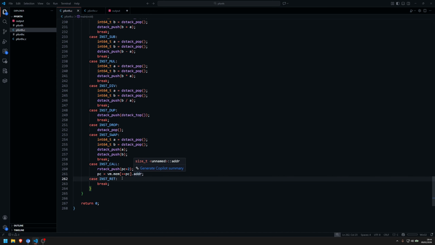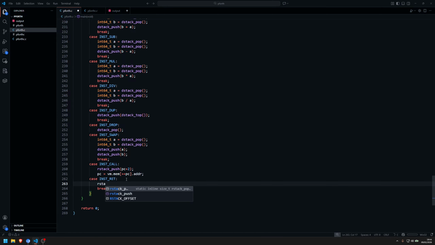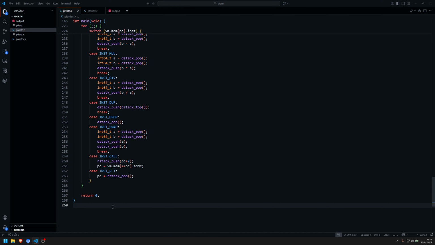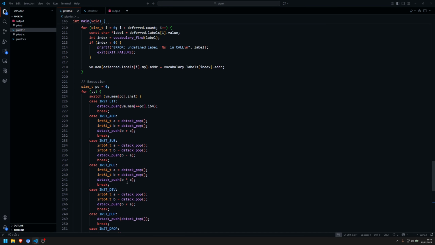And that's it. And then in the return, we just do r stack pop, and here we just set the program counter to that. There is nothing else we need to do. Yeah, there is literally nothing else you need to do. So this should be more or less it.